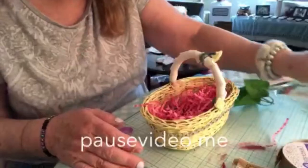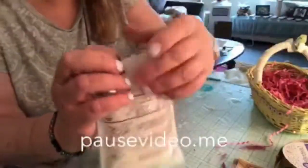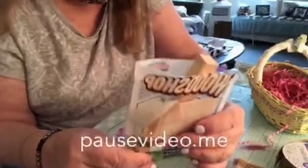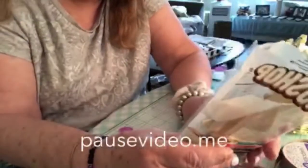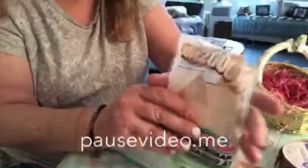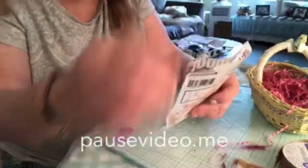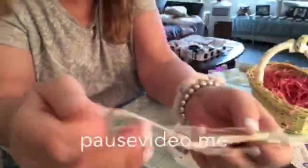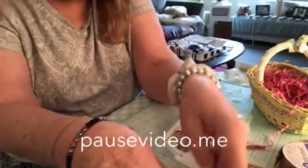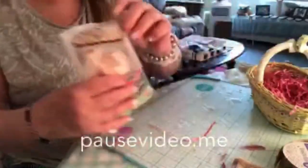Now, what I didn't tell you last night from my Dollar Tree haul is that I also picked up something, because I've been looking for little tiny wooden planks. I found this and I had no idea what it was. All I saw was it had little wooden pieces in it, and it's actually a little mini bird feeder. It gives you directions, but I didn't want it as a bird feeder. It gives you these neat pieces of wood, and I wanted the wood out of it. Definitely not going to make a bird feeder, but it has several pieces of nice wood that you could use for crafting, and a little piece of string, but I'm not going to use it for that. I meant to tell you, I got this for $1 also in Dollar Tree.